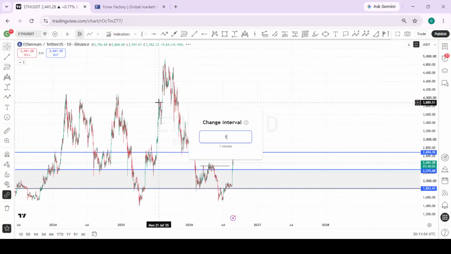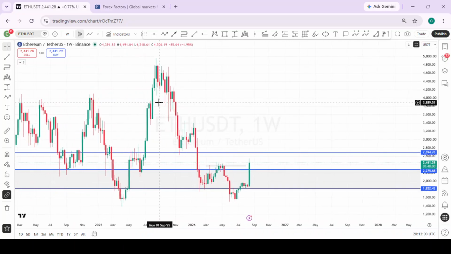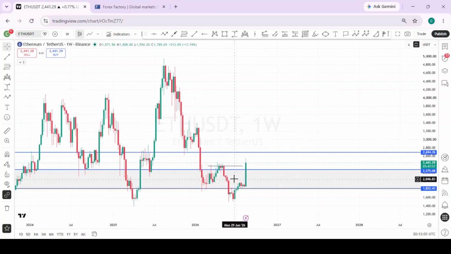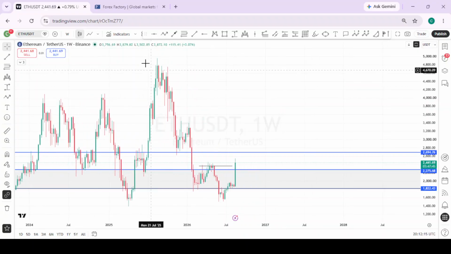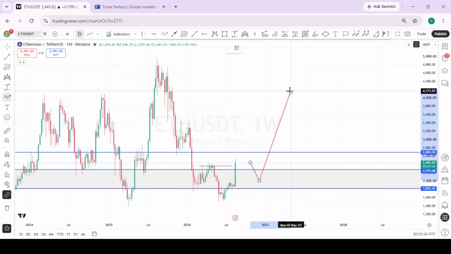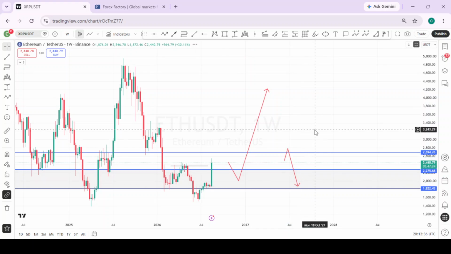Ethereum has also reacted, and has given us a nice weekly structural shift in an area of interest right here. This is also a monthly structural point. Should price close above here, we are most likely going to have a monthly structural shift, which will confirm the bullishness that is about to kick in on Ethereum. If we get the monthly candle close above the structural point, we look forward to a possible higher low formation, and we look for a buy opportunity or buy continuation to the upside. Let's take note of this structural point here. Price might also hit here and decide to sell all the way back into the area of interest again, so we'll be patient to see how price plays out when it gets there.